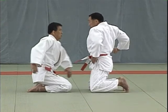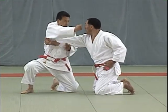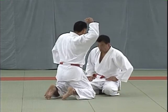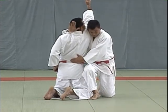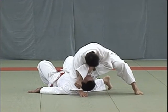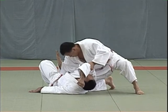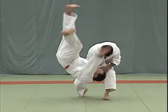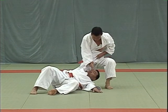Atemiwaza are techniques used to attack vital points by striking, kicking, or thrusting. Since the Kime-No-Kata were established to master the most effective techniques for serious competition, the kata include atemiwaza, which are not used in nandori. In order to be able to execute atemiwaza with precision and speed, it is essential to understand the location of the vital points and the parts of the body with which the attacks are executed.